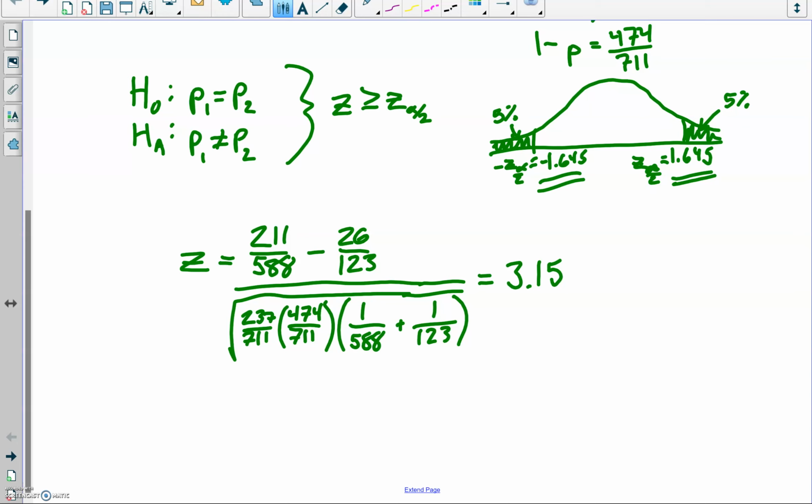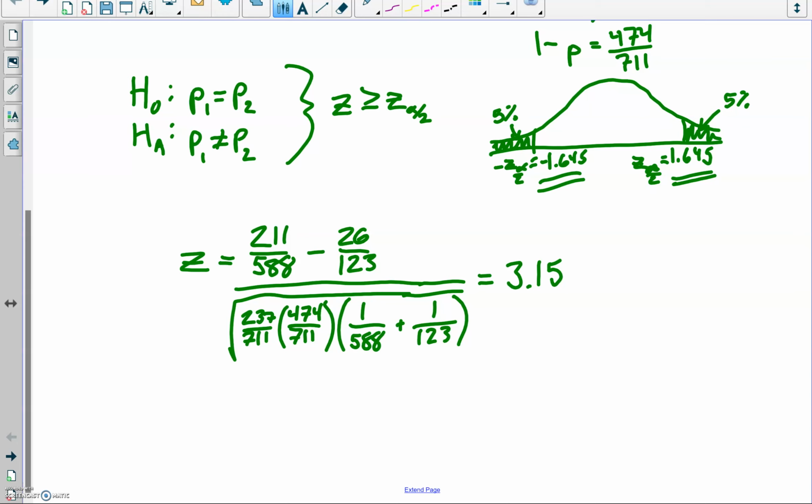That's telling us there's very little chance that the difference in our proportions is going to be close enough to say that the proportions are equal. We are definitely rejecting the null here. We're saying there's very little chance that these two proportions are the same. Statistically, based on our evidence, very little chance.